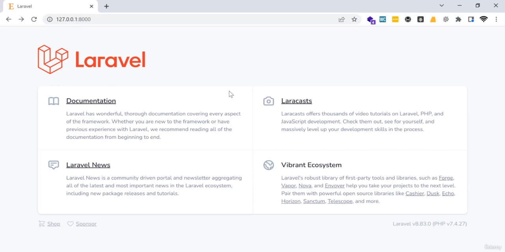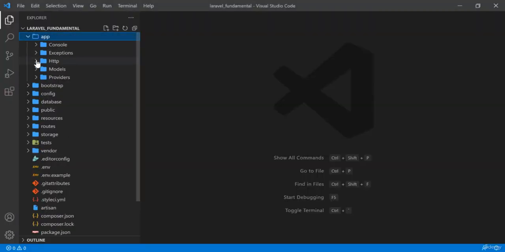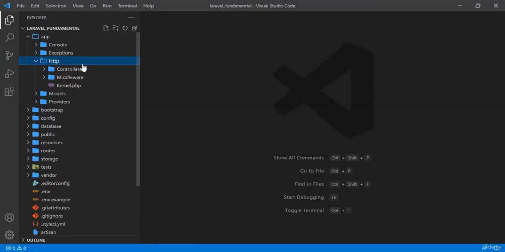In order to create a helper function, I will first go to my app folder. In the app folder you see that there is an HTTP folder. It is not mandatory that you create the helper function here, but for my convenience I am going to create it in the HTTP folder, but you can create it outside the HTTP folder if you want.